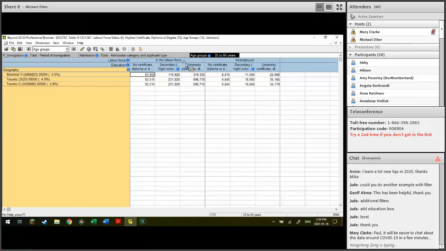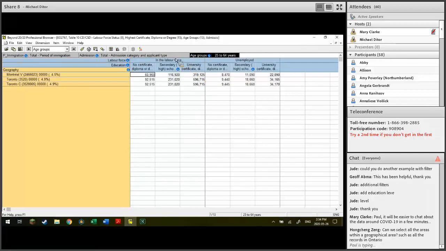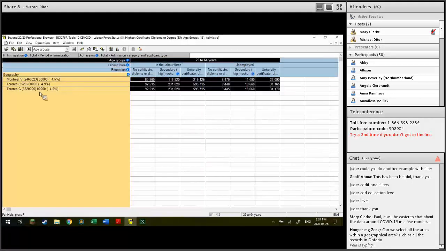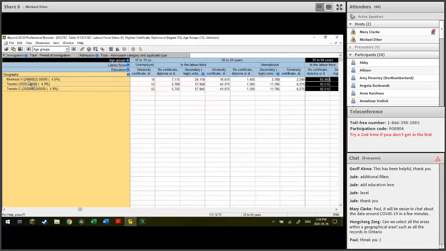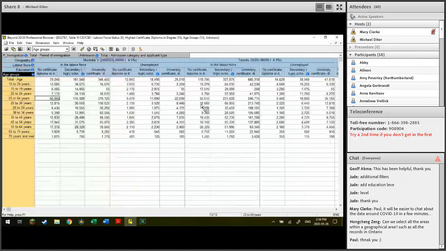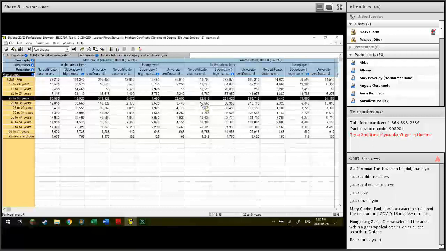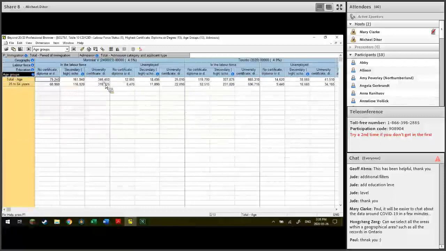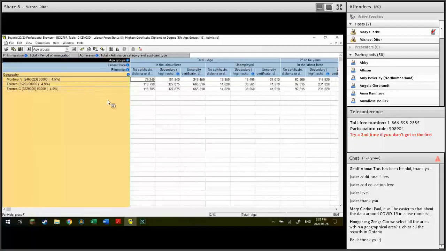I guess you were asking about additional filters. If I brought it down, we could compare this to total population.